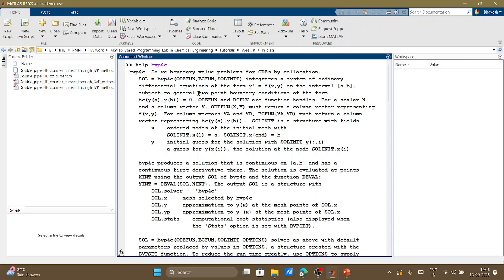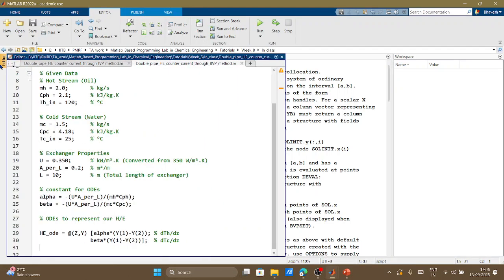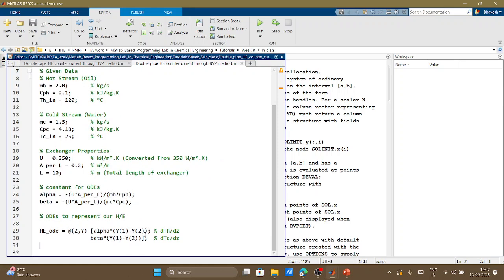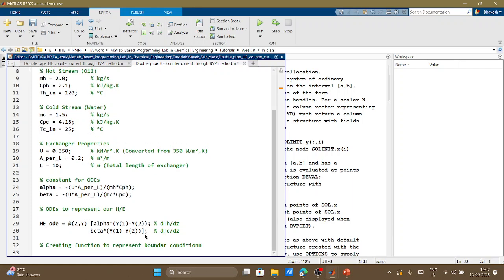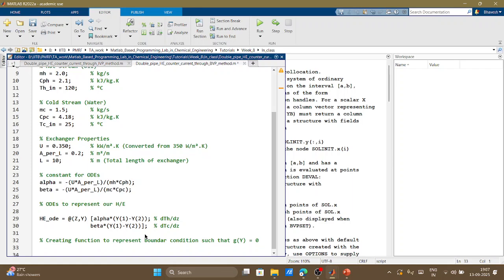Now we need the boundary condition functions, so creating functions to represent boundary conditions, such that g of y is equal to 0, right?